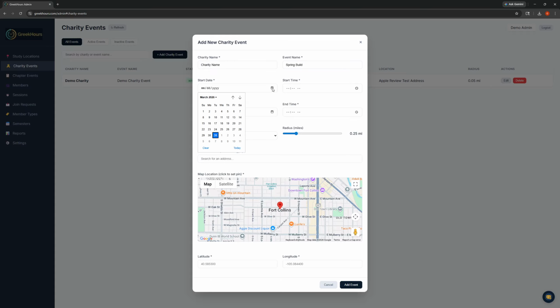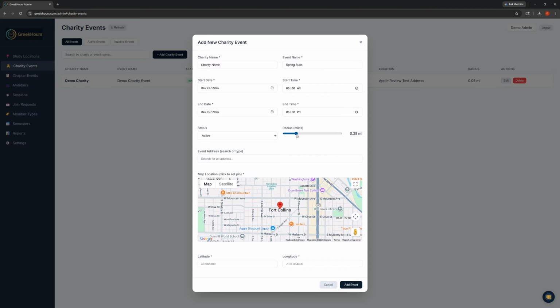Start date and start time. Again, this could be over a period of several days if you wanted, or maybe over the weekend. So if there was an event over the weekend, you could have it start on a Friday, end on a Sunday. The time, again, making sure that they're not going in past the event time span. So 6 a.m. and then we'll put this one at maybe 6 p.m. How's that? Great.